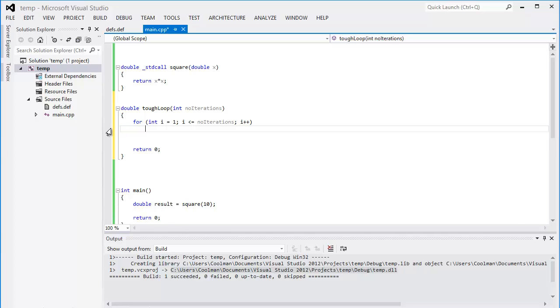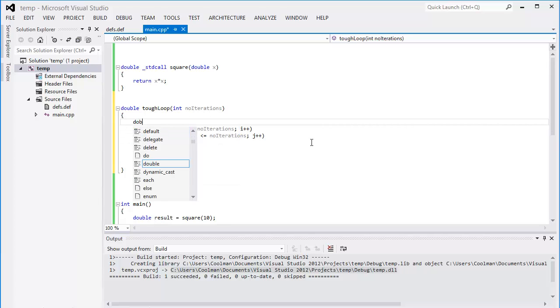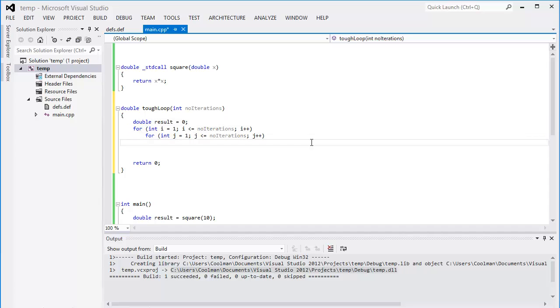If you use just one line of code, you don't need to use the brackets. And the second loop will be j. Let's create some output argument, result, and result will be something very simple, i plus j.